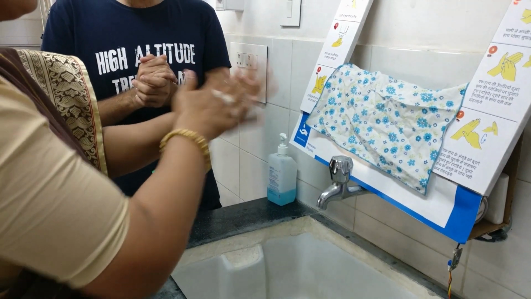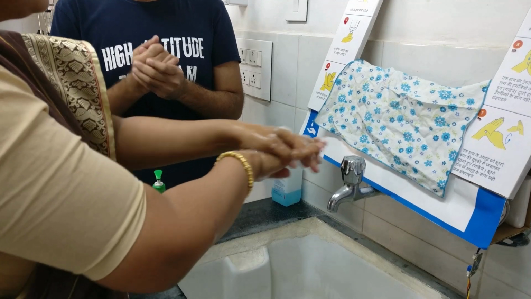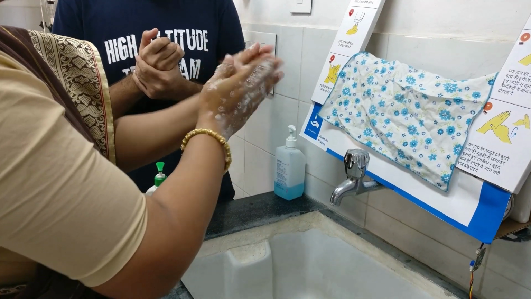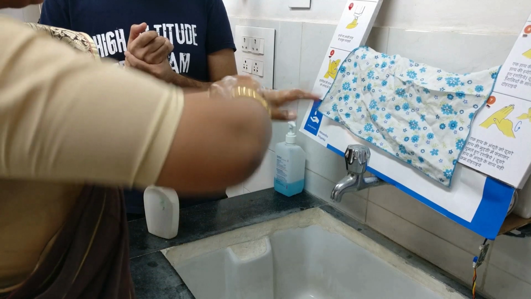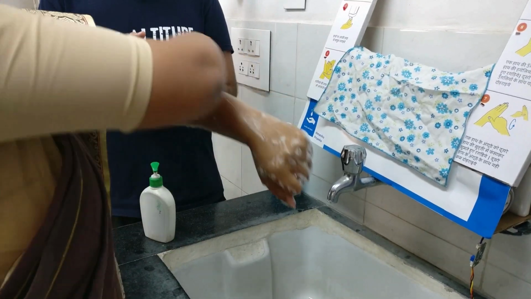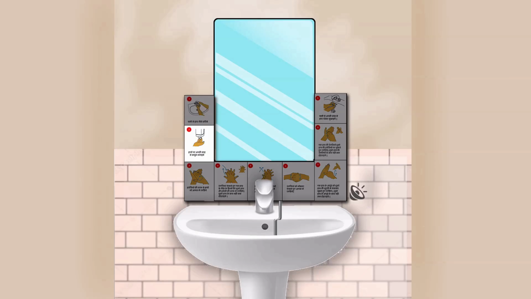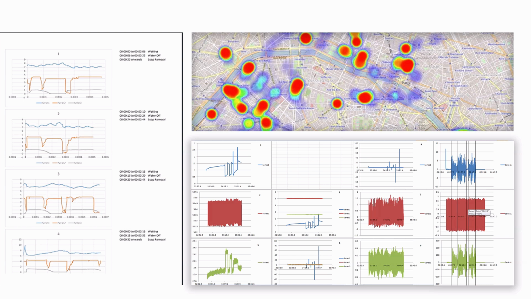Based on the projected implications, like the right hand washing procedure will save you X amount of money in healthcare cost, X number of school days, a behavior nudge is delivered to the user in the local language and dialect. It is followed by a short explanation of the right hand washing procedure. Monitored data is transmitted to a server for access to policymakers, government officials, not-for-profits, etc. for relevant interventions and cross-checks.